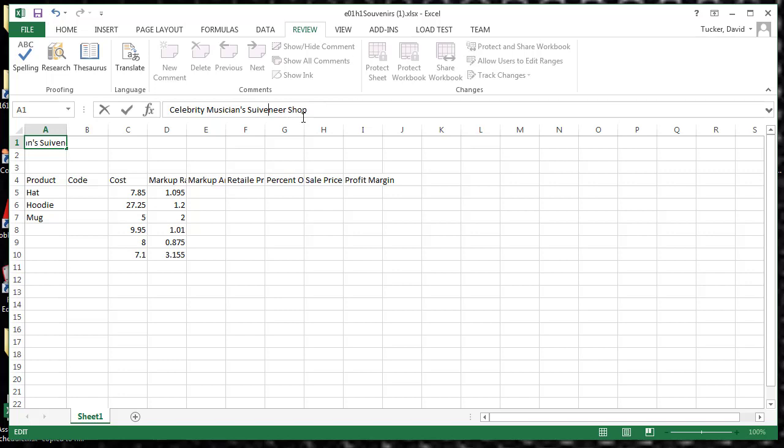I'm just fixing the spelling because the spell checker for some reason SOUVE. Oh man, it's way off. VENIR, way off, and I think I contribute to that. For some reason it didn't catch it, but you can see what happens is if you type into a cell, it'll just keep pushing over. But say I put something in here, like an X, in B1, then it would all of a sudden truncate that, if that makes sense. I don't know why it does that, but that's just the way it is. Okay.